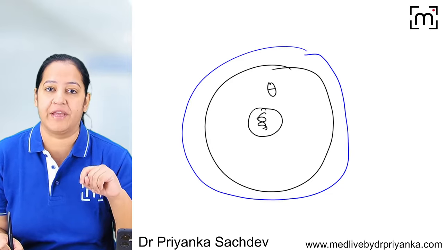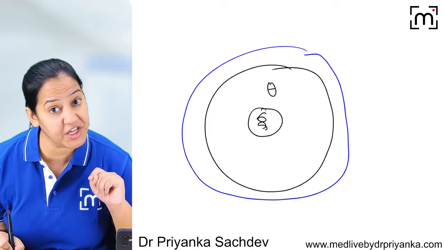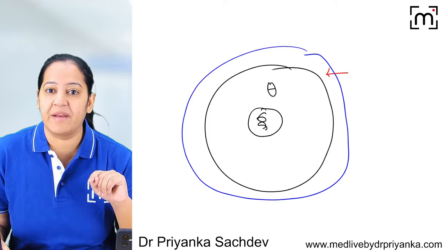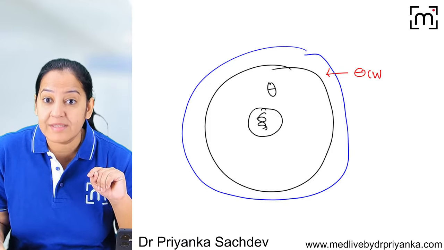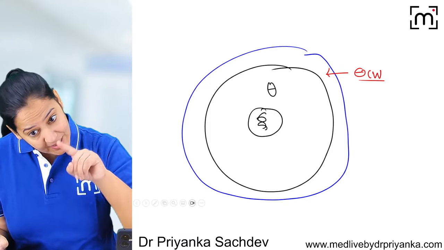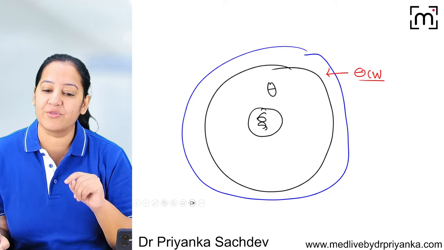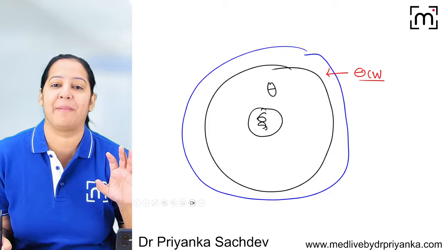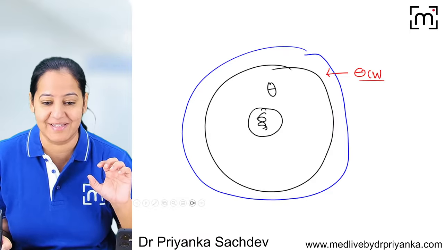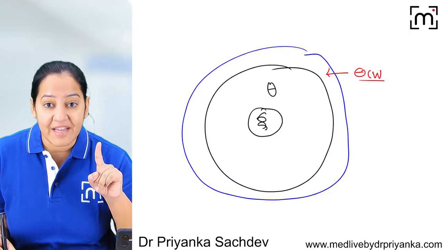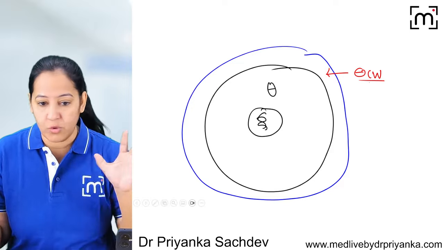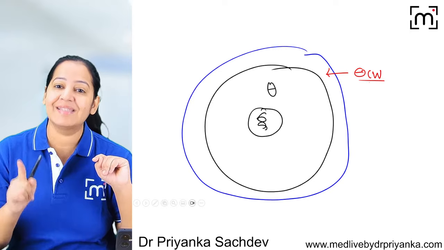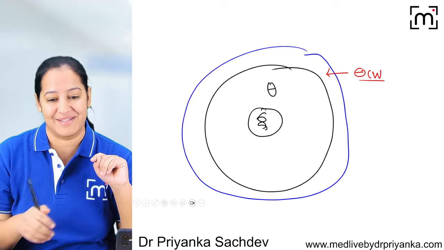One of them we will take today. That is the antibiotics which inhibit cell wall synthesis. So the first mechanism: there are certain antimicrobial agents that inhibit cell wall synthesis in the bacteria. Beta-lactams are one of them. So today I am going to teach you beta-lactams, which inhibit cell wall synthesis in the bacteria and kill the bacteria by this mechanism. So no cell wall, the bacteria will swell, the bacteria will burst, the bacteria will die. So these are cell wall synthesis inhibitors, number one.